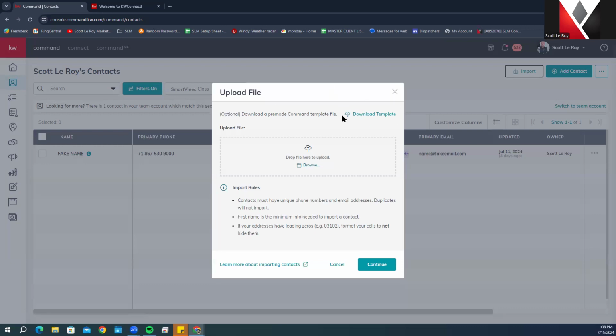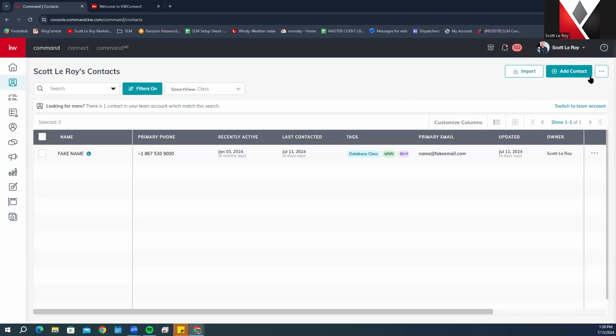The best thing I can advise is, if you have your contacts on a file currently, just send us the file with your KW username and password. We'll be more than happy to get them rearranged and ready to import for you. We'll send them back for your approval before we import, and once you give us the go-ahead, we will get those imported for you as well.